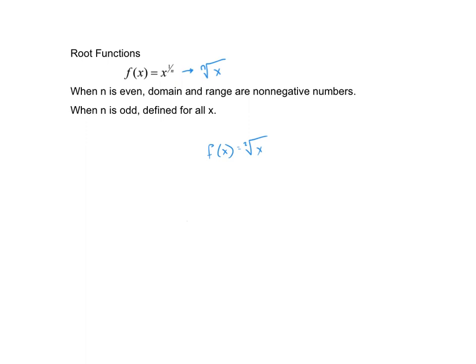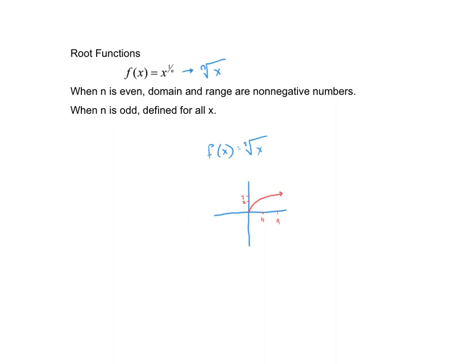Okay, so if I want to represent what the graph looks like, the domain and range are non-negative numbers. So my square root function has a graph that looks like that. The square root of 4 is 2, so like that point there. The square root of 9, if I go over here, is 3, right? This is obviously not drawn to scale. But that's what that graph looks like.